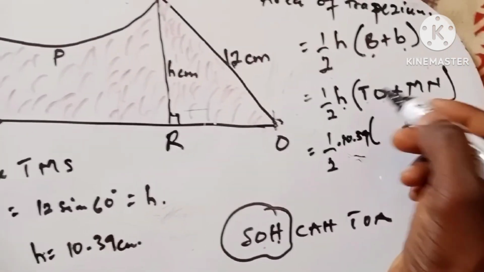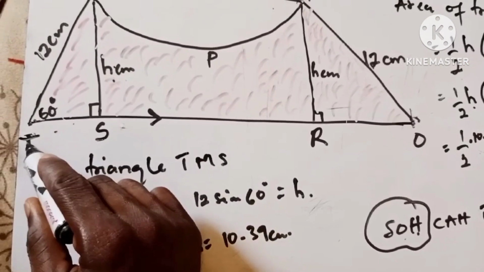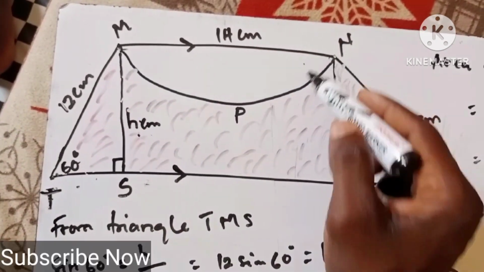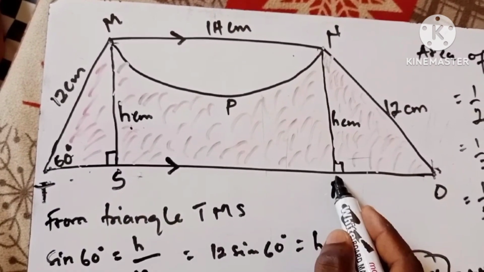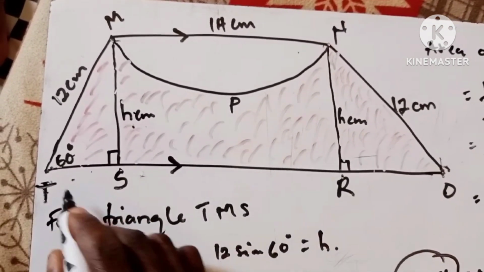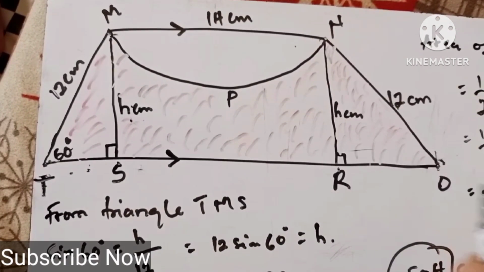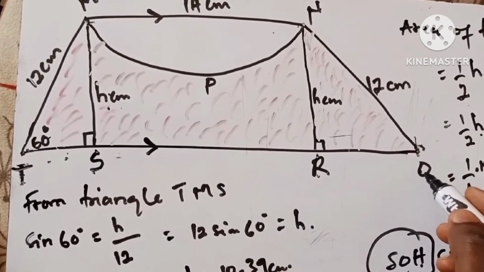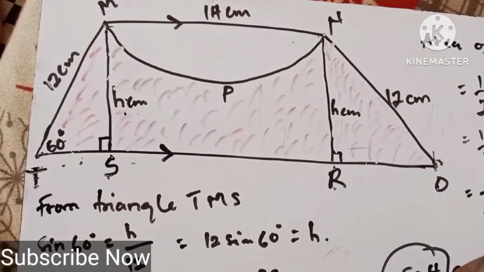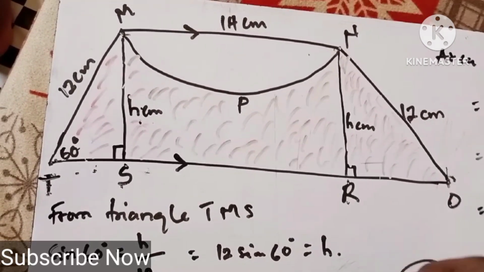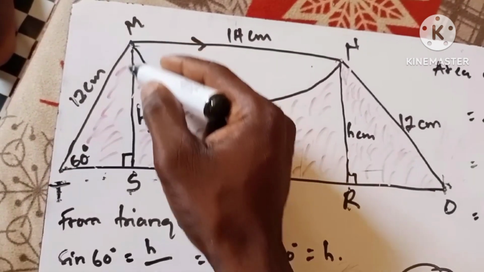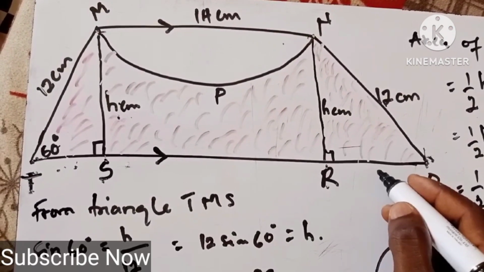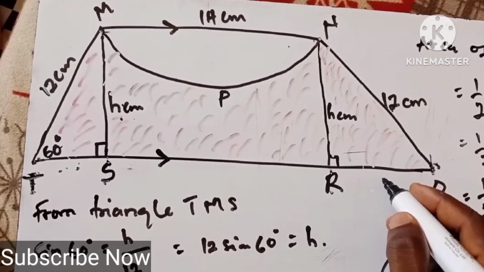What about the TO? Now our target here is to find the length from T to O. But remember, here we are given this portion to be 14 centimeters. That tells me that S to R here is also 14 centimeters. So we need to find here and then here, and then we are free to go. That is what T to S is, and then what R to O is. With the properties of the trapezium here, we can say that if this is the length, the straight line from here to here, whatever will be here must be the same measurement at this portion.